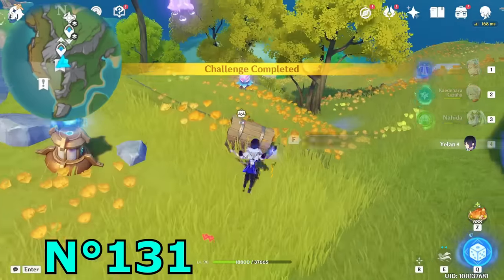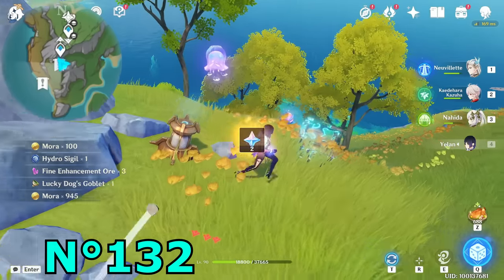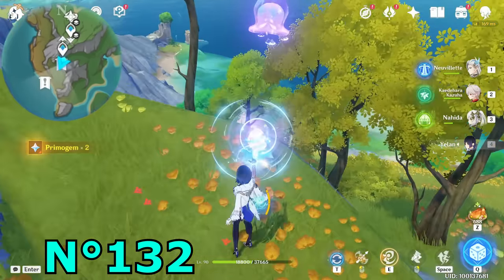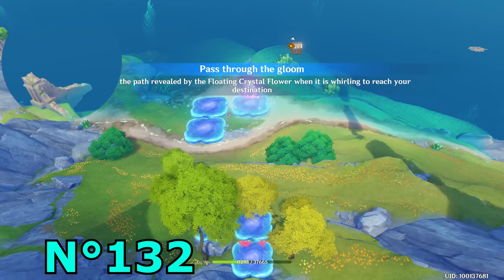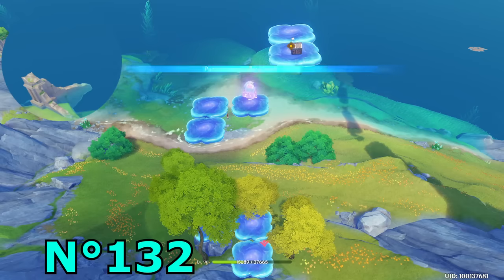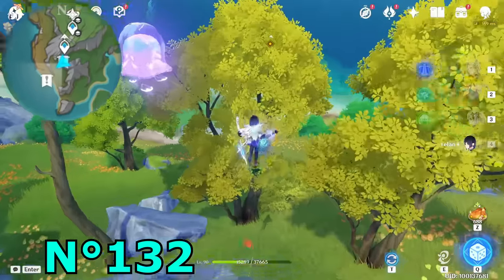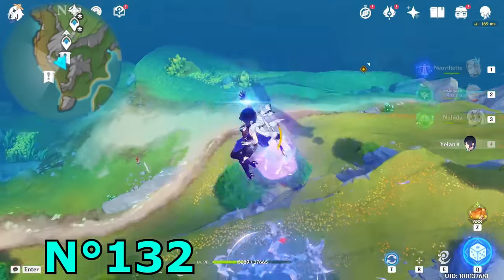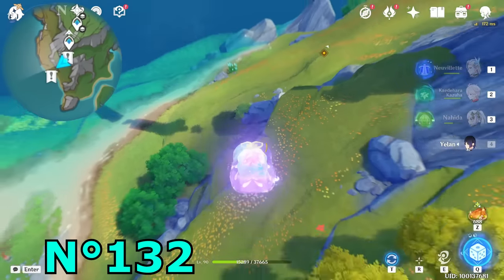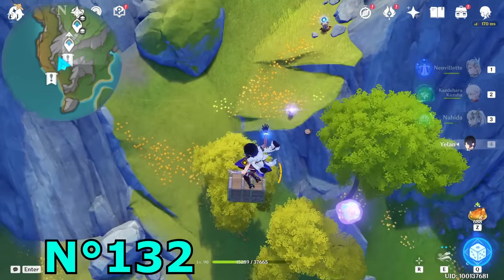Common chest. Now, taking this common chest here, just close to you, get the power up from the octopus again, and light up this thingy in front of you, this small flower. So pass through the gloom. Really simple chest, by the way. Okay, let's go here. Jump inside. Get up. Okay, just go to the next jellyfish, and here we go.